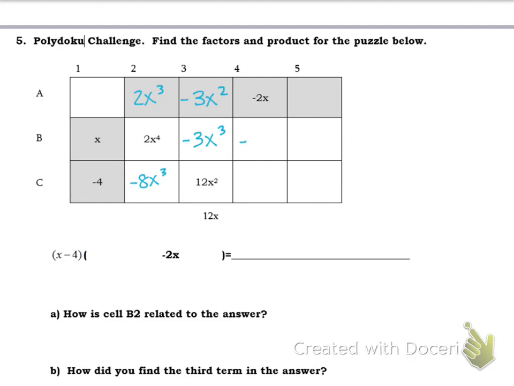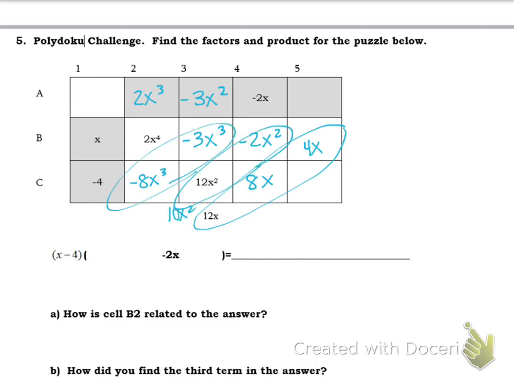Okay, x times negative 2x is negative 2x squared. Negative 2x times negative 4 is 8x. Okay, and then we can kind of add these. So if I add here, what can I add to 8x to get me that 12x? Well, 4x. And then what can I add if I was trying to add these two? I would get a 10x squared out here.